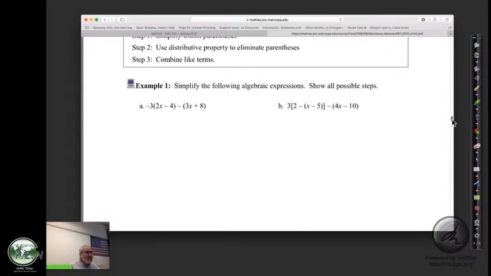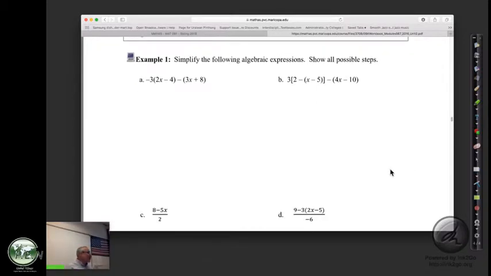Okay. So now we get into this situation where we're just going to simplify algebraic expressions. And it's really just taking everything we did, but making it more steps. So we just have to slowly go through each of the steps in order, using order of operations. We'll work a few of these. This one has a parentheses inside of a parentheses, so they use brackets, and sometimes that gets confusing. But when we have multiple parentheses, we just work from the inside out. We'll take our steps through it. And then we've got a few fractions down here.